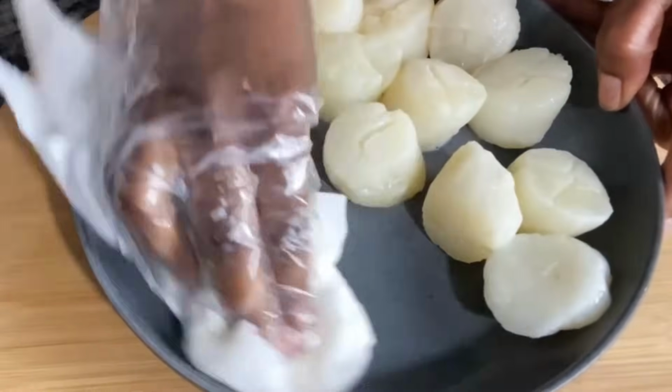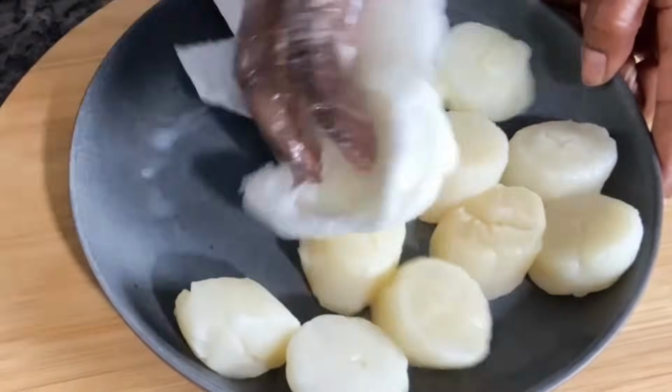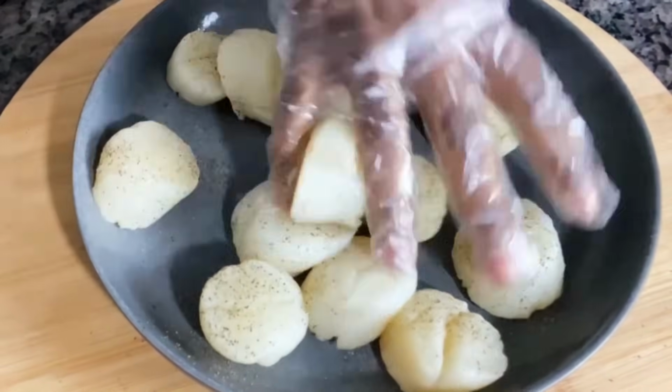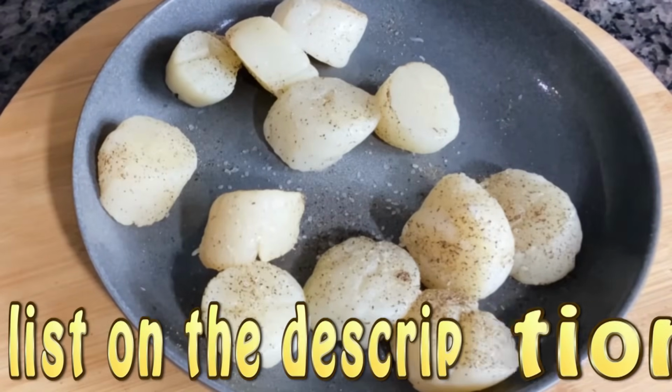But after you soak the scallops, you're going to take away the milk and then let them dry. And from now on, let's watch and see how I made these mouth-watering scallops.